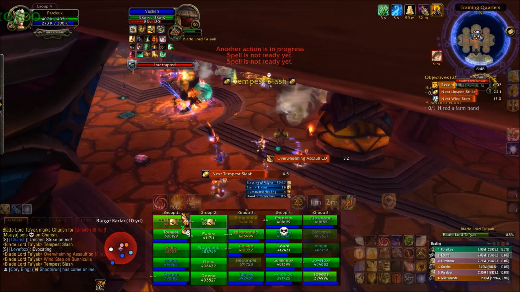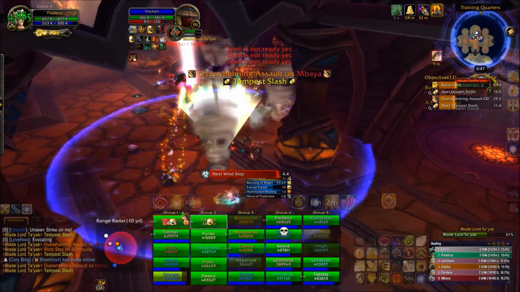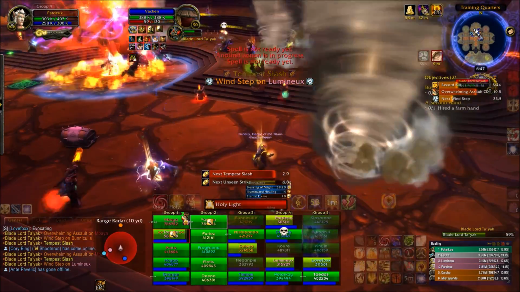The final ability is Wind Step. This will target a ranged player and cause a bleed on the primary target and every player within 8 yards. This forces ranged players to not only stay away from melee, but be spread as well.